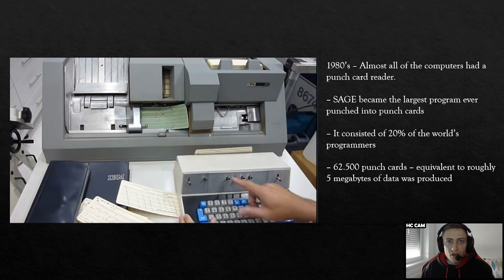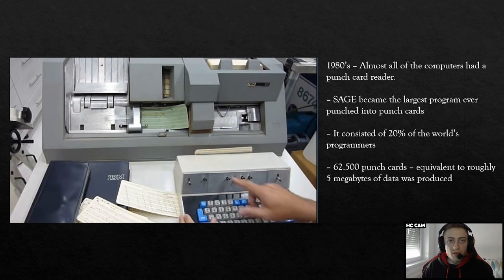This machine used punch cards to load its data. For those who don't know what a punch card is, you can see it here on this slide. The person who is operating this IBM machine basically inserts the cards inside, and once he starts typing on that keyboard, the machine will literally punch the cards, making holes in them.